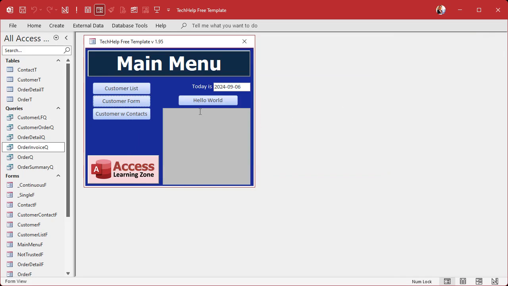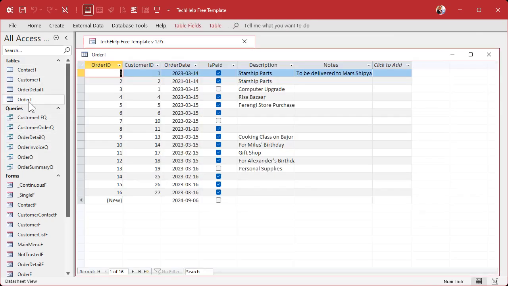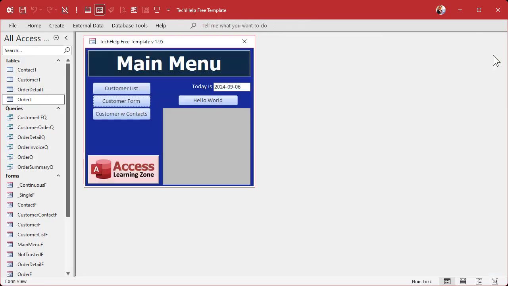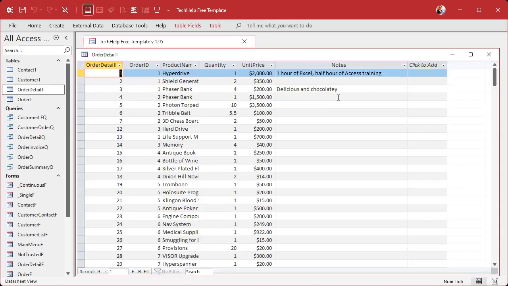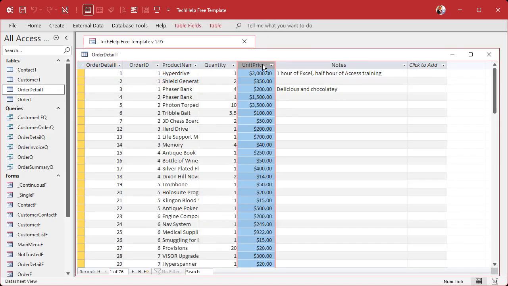Now, just to go over some of the table structure, for those of you who maybe aren't super familiar with the order entry system that I built, you've got the customer table, you've got the order table. Here's the order information. Notice there's no total in here, though, because we get the total from the line items, quantity and price of each item. Now, even in this table, there's no total. Why? Because we don't put totals in our tables.